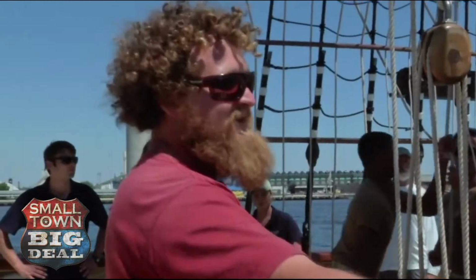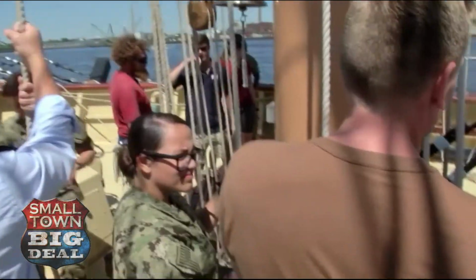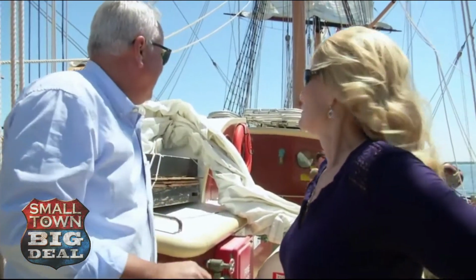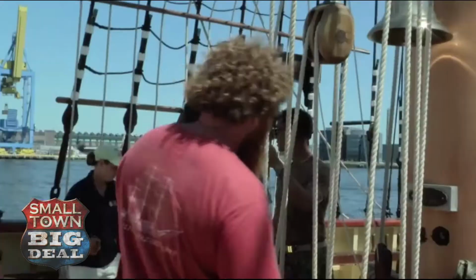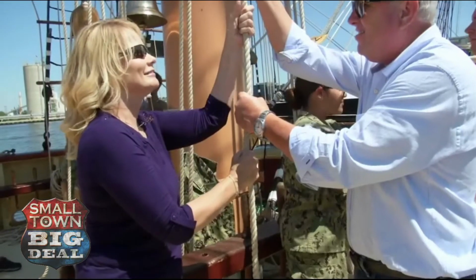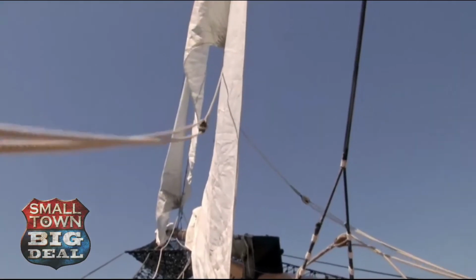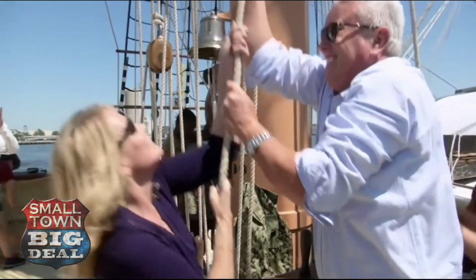Ready, sheets! Ready, halyards! Halyard, that's us, right? I'm not sure. Hands to the halyard? I'm not positive. The hardest part? Learning a second language. Where's Tucker? On your headsails, set the headsails. Haul away your halyards, cast off the downhauls, tend your sheets. So we have things like the fore topmast staysail, the main topsail, the crojack, sheets and halyards. We have downhauls and lifts. What? Man, this is hard.